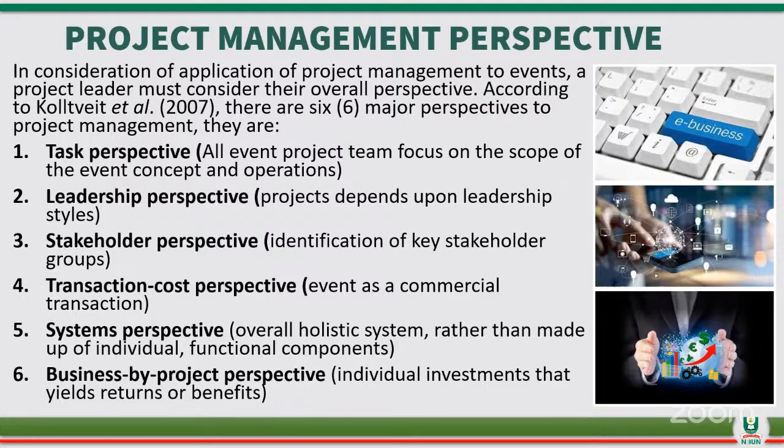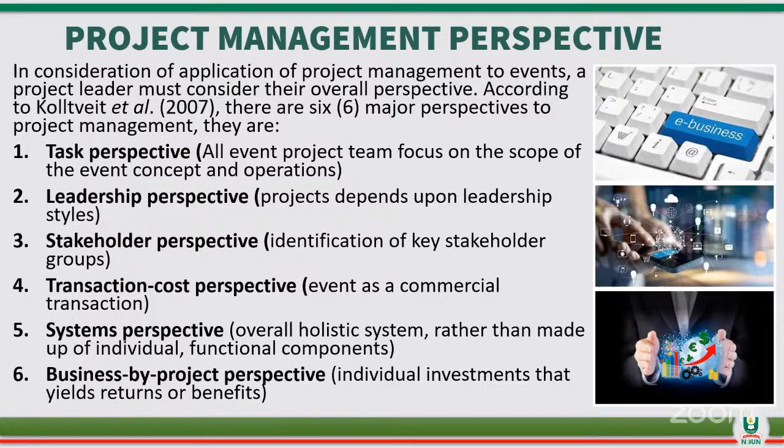Now, the third perspective is the stakeholder perspective. In this instance, identification of key stakeholder groups is important, and then you work with them because it's important that they are taken care of or recognized. Then the fourth perspective is the transaction cost perspective. In this instance, events are seen as a commercial transaction. So we start from how much you are planning to put into this event. How much are you putting in? That will determine what you get from it. So that is the transaction cost perspective.